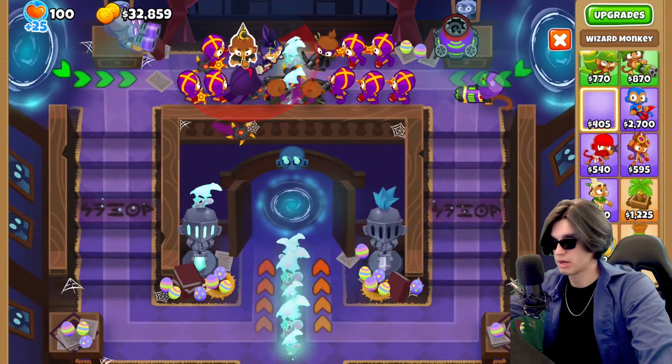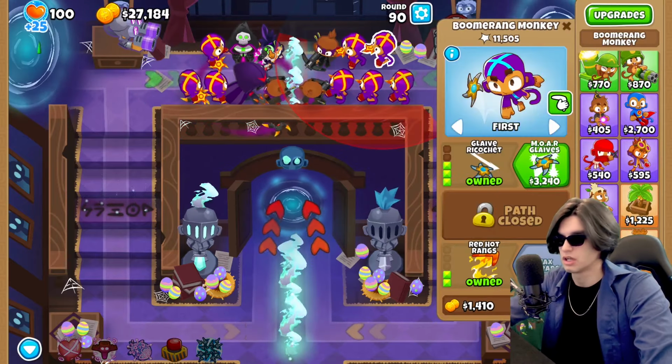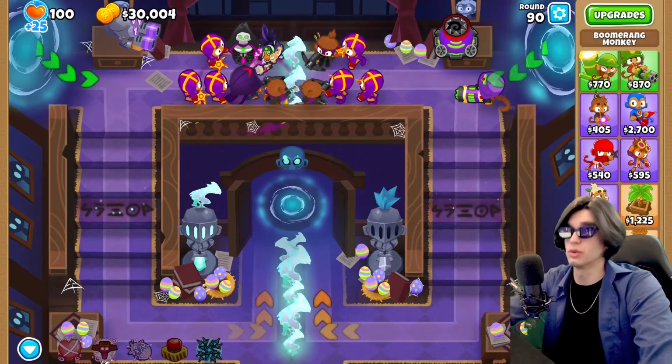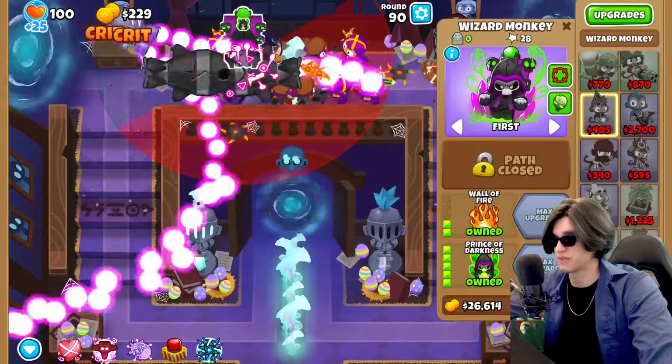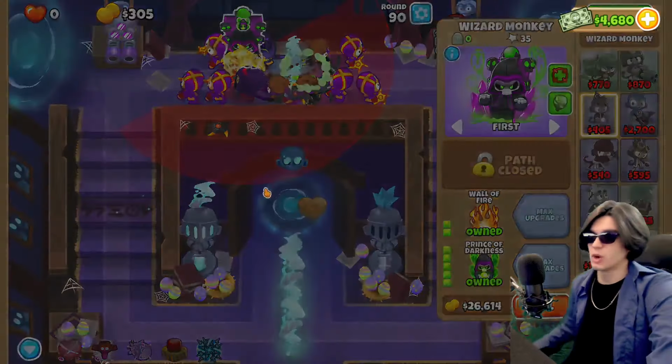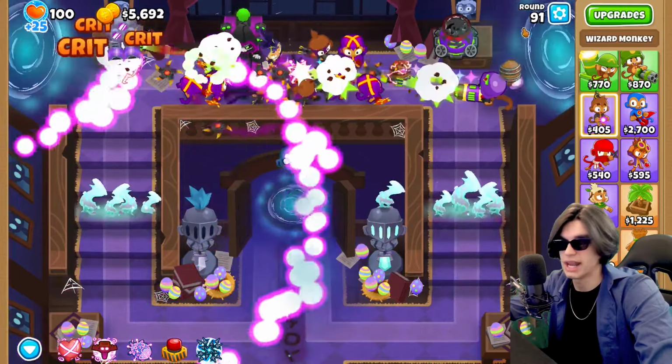All right, let's try to get a pod right here. We'll just put it... Okay, I need another $1,000. I'll sell one of these guys. Okay, I'll sell two of these guys. Go for a POD. And now I can actually put down Wall of Fire. And now he's effective. And I still died. What did I die to? A red balloon? Okay, a ceramic. Fantastic. Absolutely fantastic.